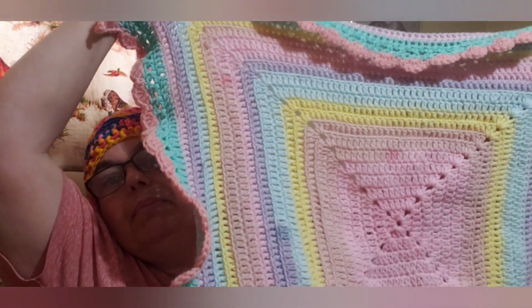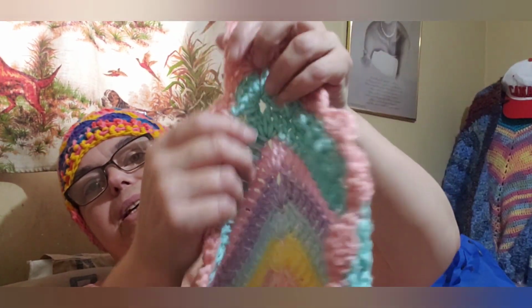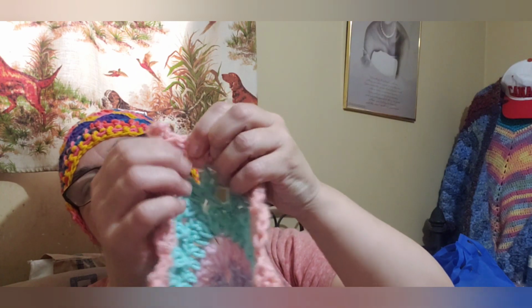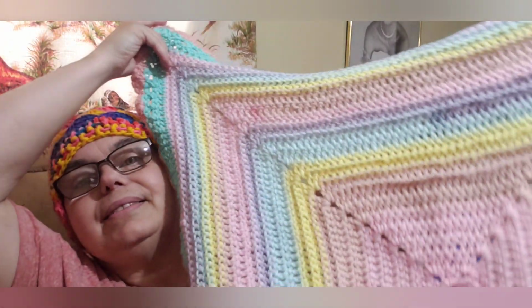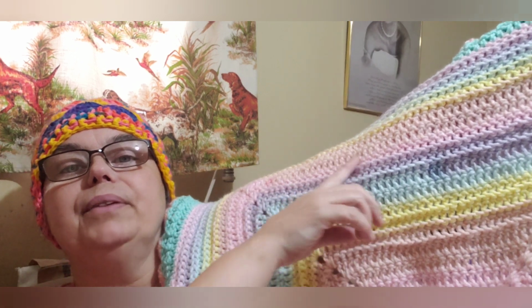So this is a back loop slide baby blanket. This is the effect you get on one side, and I did a shell stitch, and then Pico Cathedral corners. But this is the effect you get on one side with the back loop slide. And then on the other side, this is the other side that you get. This is the effect. And it kind of looks like little train tracks for the back loop slide.